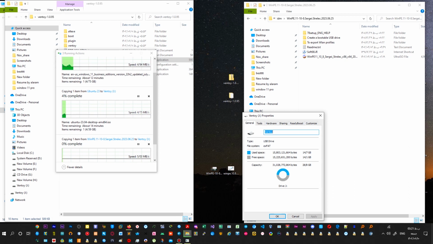If you want to have more operating systems, you must have a larger USB flash drive or use an SSD via a transfer cable. That's very good.